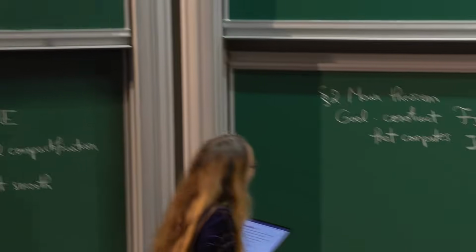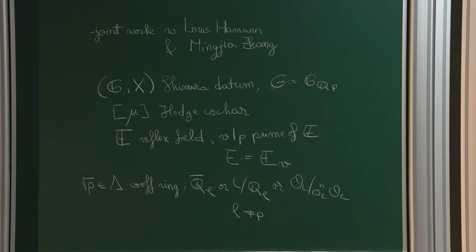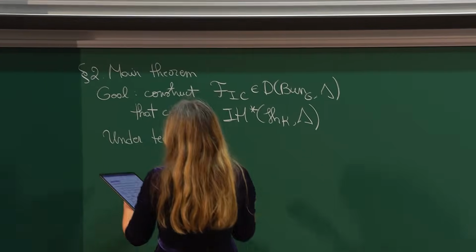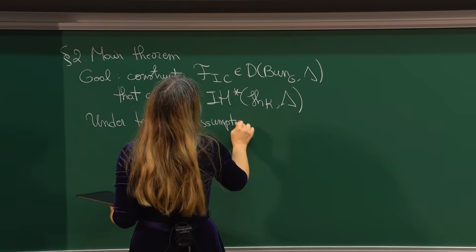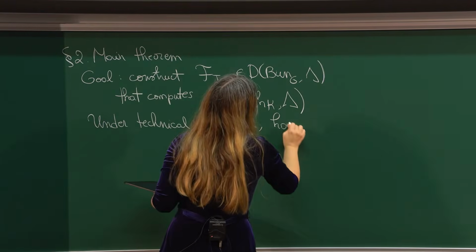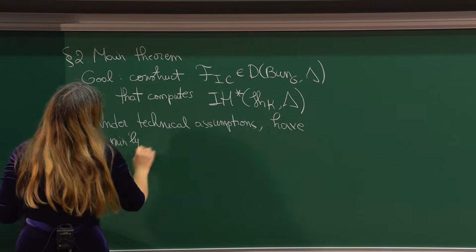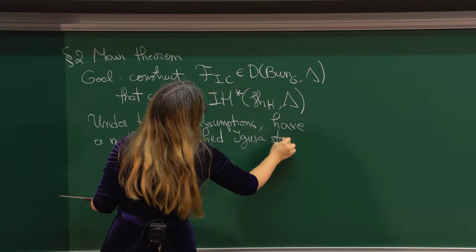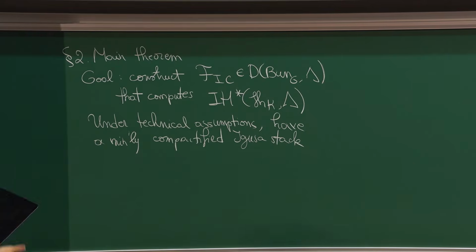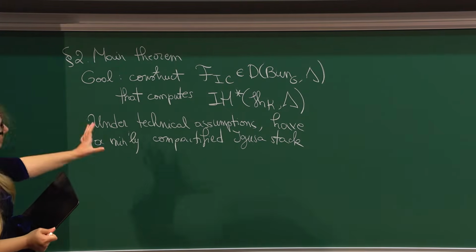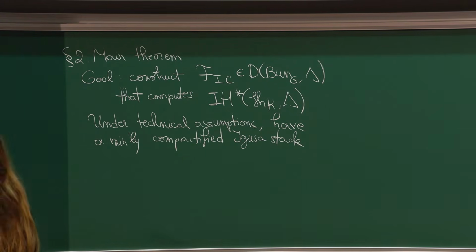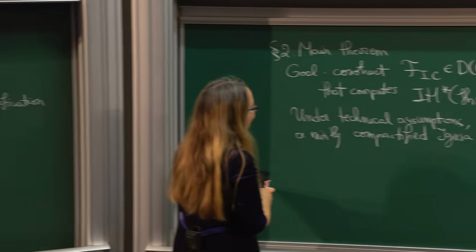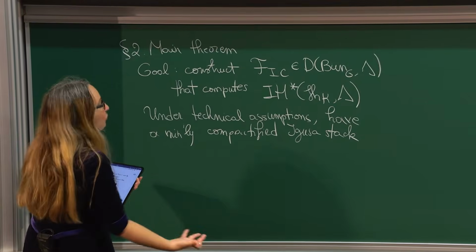All right, so now I'm going to go to a very special Shimura datum. I didn't have you choose one, but now I'll say that under certain technical assumptions, the problem is we need a minimal compactification of the Igusa stack. But under certain technical assumptions, we have this. The Cartesian diagram that Mingjia wrote and proved, in certain cases, you can extend it to the minimal compactification and see the minimally compactified Shimura variety in the top row. These are technical conditions, but they should really be considered technical and removable in the near future.